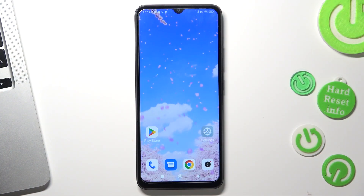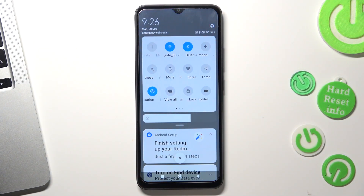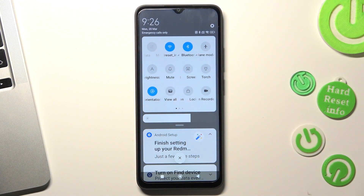Firstly, let's start with disabling all unnecessary features. Open the control panel — here you have mobile data and Wi-Fi network. If you are using one of these, disable the other, because each enabled network is constantly searching: Wi-Fi is constantly searching for Wi-Fi networks, and mobile data is constantly searching for 4G. In this way you will reduce your battery drain.